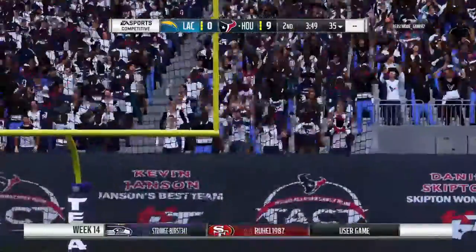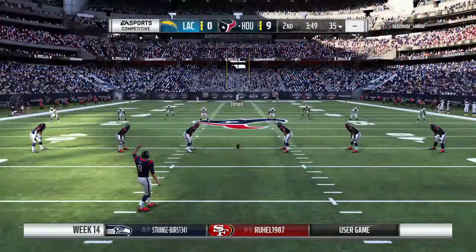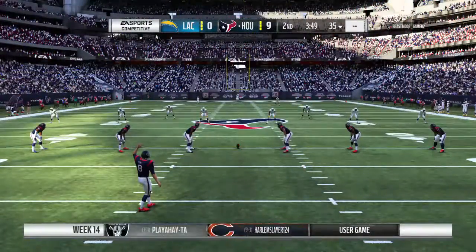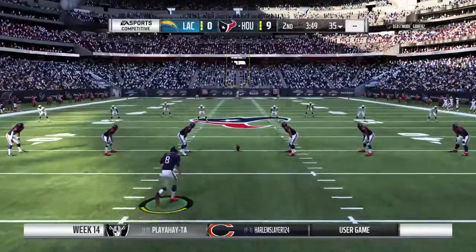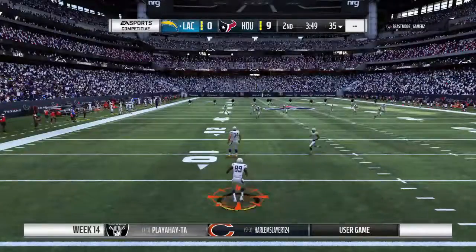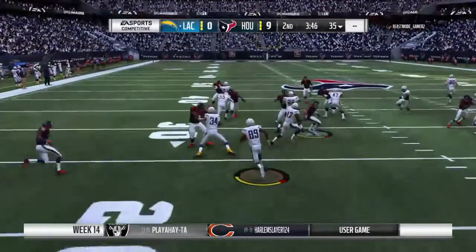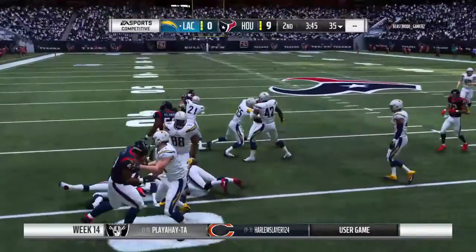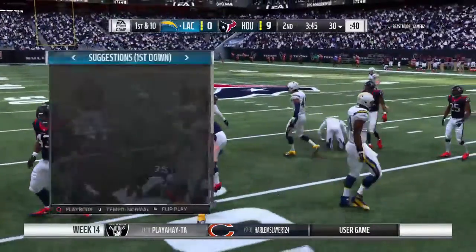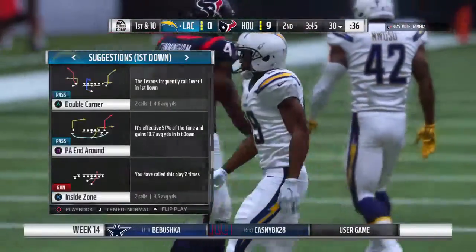I was just about to say he hadn't missed an extra point all season, but there it is. His first miss, no good. Set now to kick this one away, and off it goes. Now Jones. And a nice return sets him up pretty good here at the 30-yard line. And now out on the field, here comes Los Angeles.